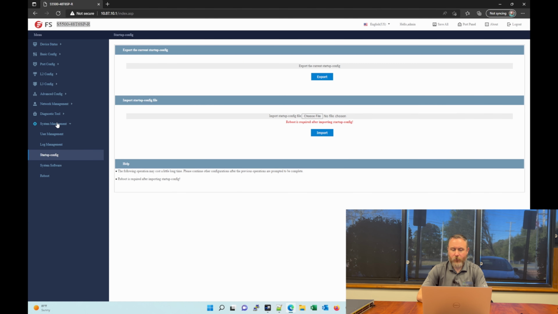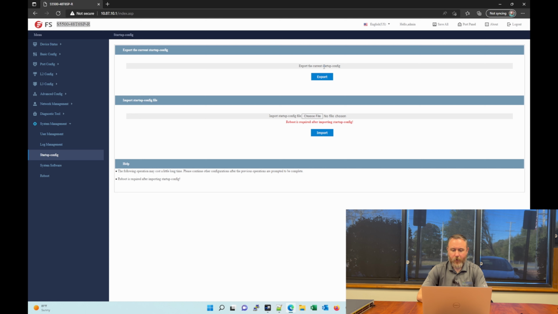So let's go back to the next section under System Management, which is Startup Config. You'll notice you can export the startup config. Keep in mind this is different than the running config. Make sure when you make changes to the switch, when you're done, go up and click Save All. That will take the running config and save it to the startup config. If you back up the startup config, but you've not saved all your changes, then there's a chance that your startup config could be missing some things.